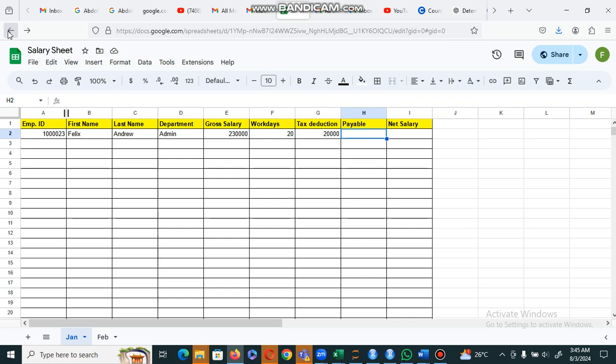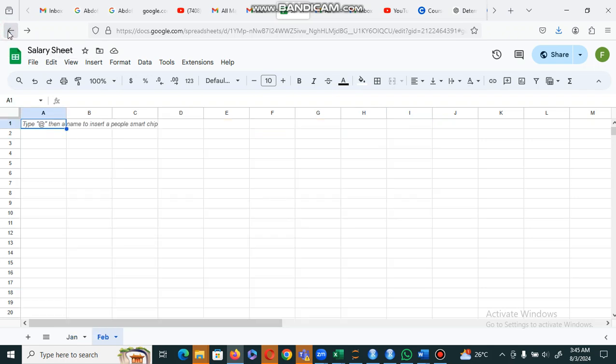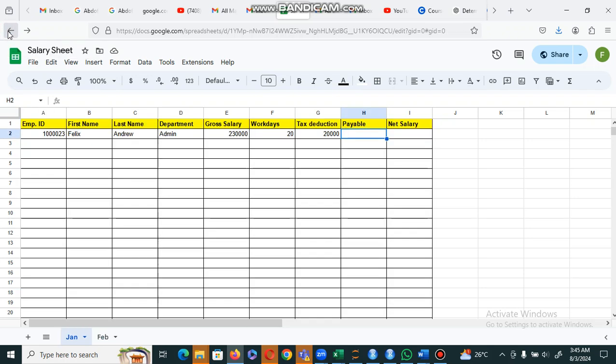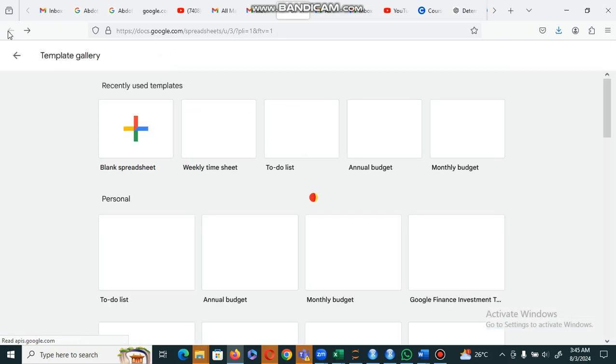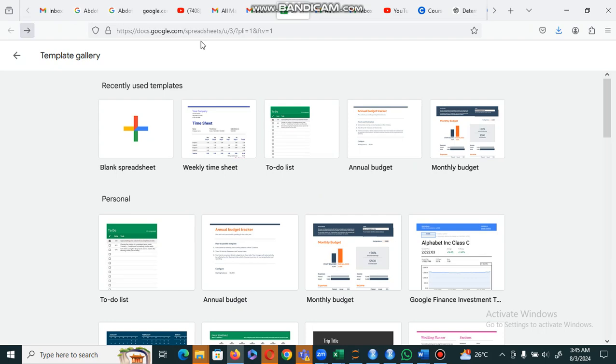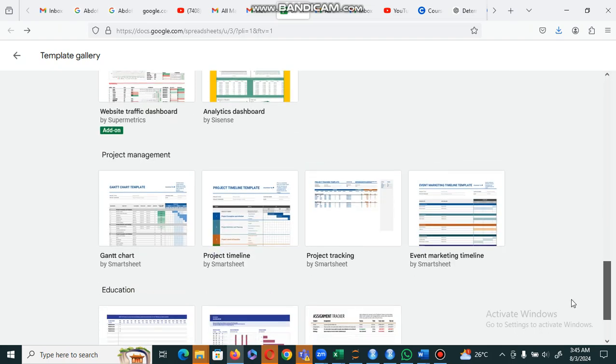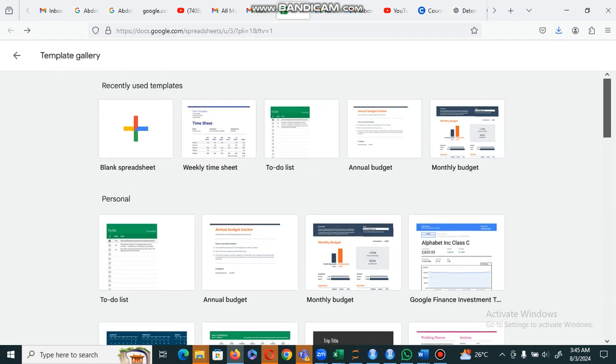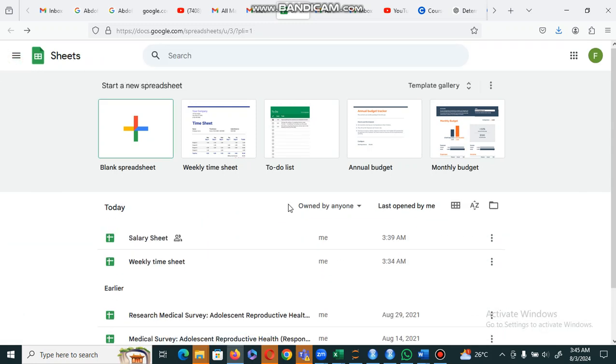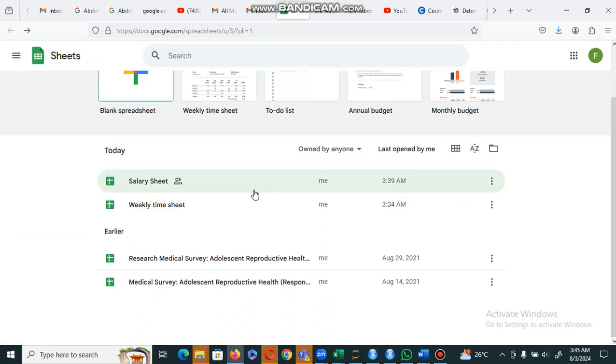In this Gmail account that we are using for this class, there is an existing survey that has been carried out. It is an Earth survey, and I would like to use that to explain. You can see these are the two sheets I've been able to create recently.